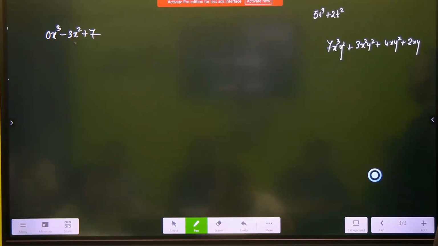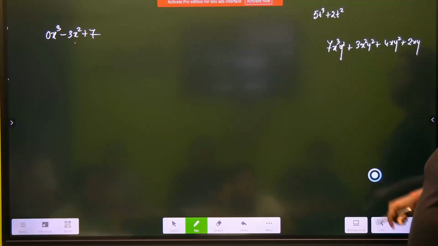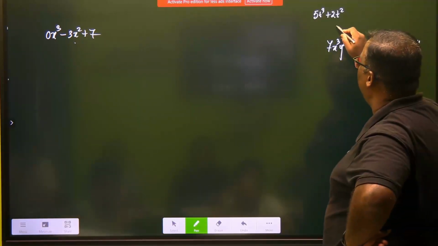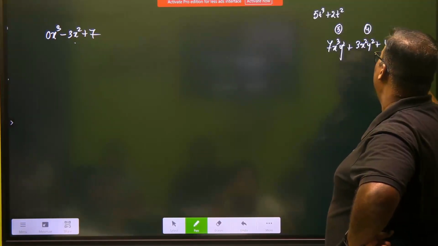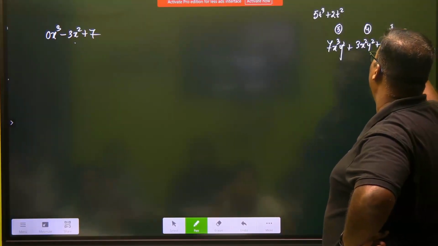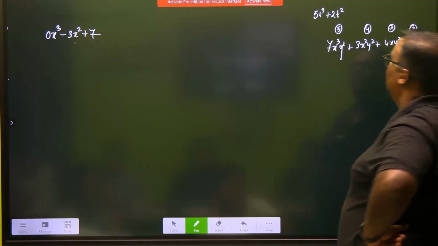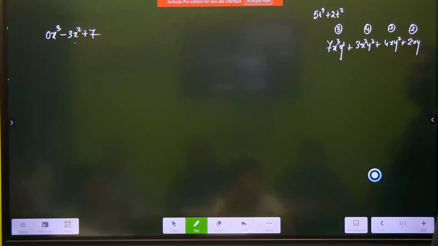We add the powers of both the variables. So if you add the power of both the variables, how much are you getting here? You will get a 5 out here. Okay. How much are you getting here? You get a 4 out here. How much do you get here? You get a 3 out here, and you get a 2 out here. So we will say this is a quadrinomial in two variables x and y whose degree is 5 and the leading coefficient is 7. Is it written in the proper order? Yes, it is written in proper order.